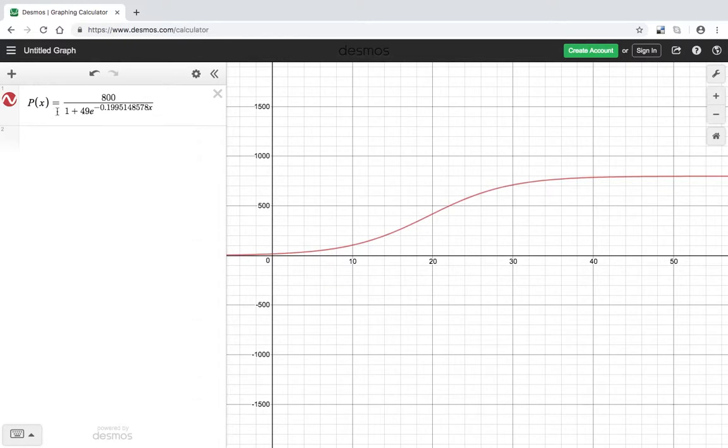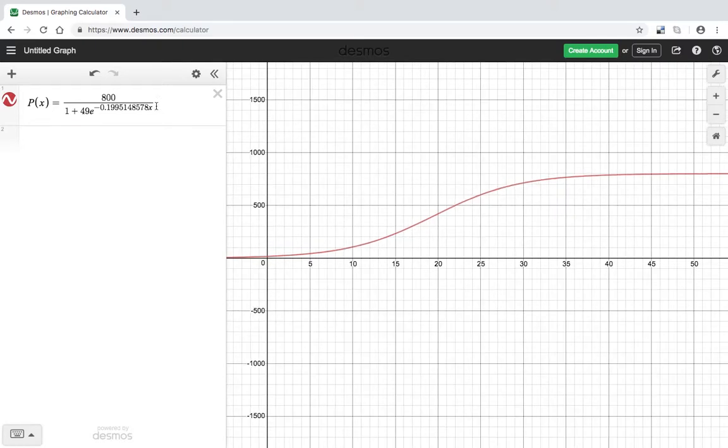So I've typed the function in here. And again, you can type this into your calculator, just be careful how you type it. And also, have some context to it. The scale here is going to be 0 to 800. And then when you have your function typed in, just test a few values. So if I type in P of 0, it should give me 16, right? That was our initial value. Now if I type in P of 14, or this is February 16th, 14 days later, it should give me a value of 200. And this is a rounding error.